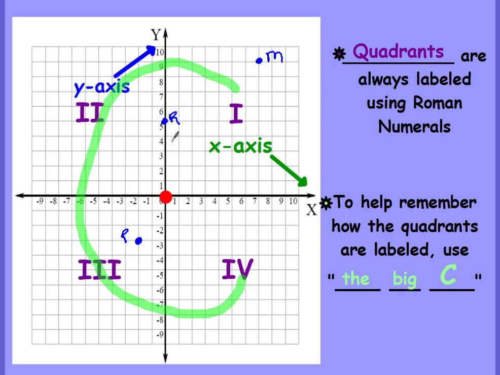It's actually not in a quadrant. It is on the y-axis. So if you were asked what quadrant this is, you would need to say there's no quadrant or none, or just say y-axis. The same thing is true if you were to have point B. Point B, it's not in quadrant 1 and it's not in quadrant 4. It lies on the x-axis. So there is no quadrant. You can just write x-axis.